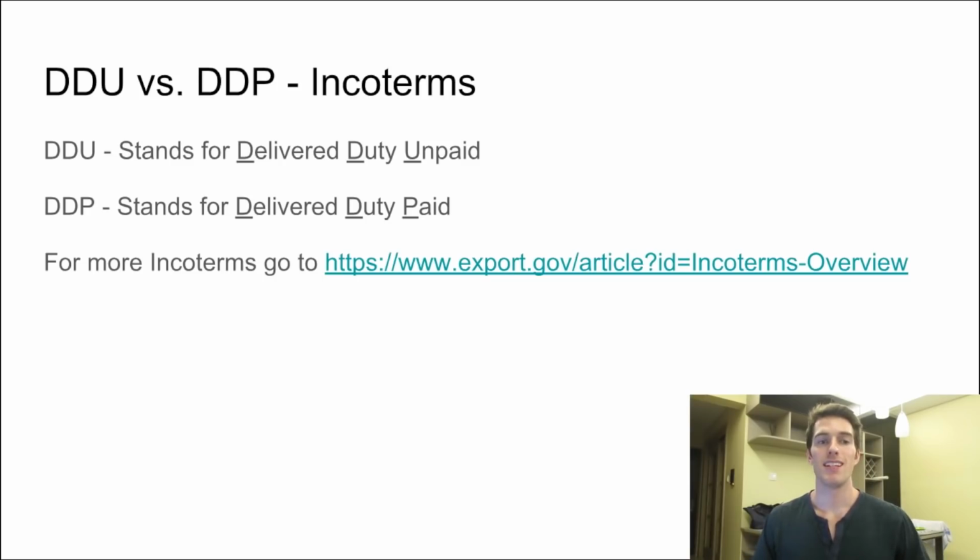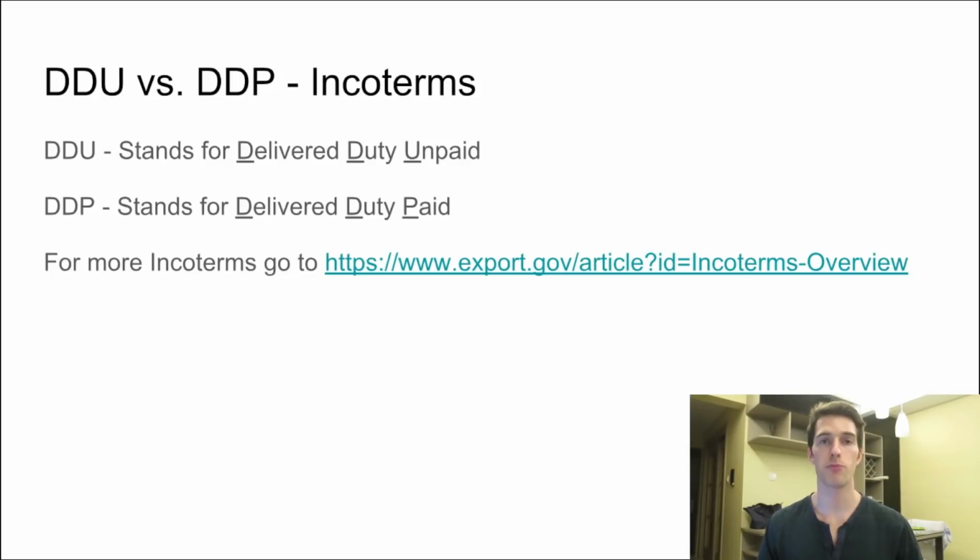Next up, you'll see DDU versus DDP. These are Incoterms. There's a lot of different terms, but today we're just going to cover these two as they're the most commonly used. DDU stands for Delivered Duty Unpaid, and DDP stands for Delivered Duty Paid. What this basically means is whether or not your price of shipment includes duties and taxes.